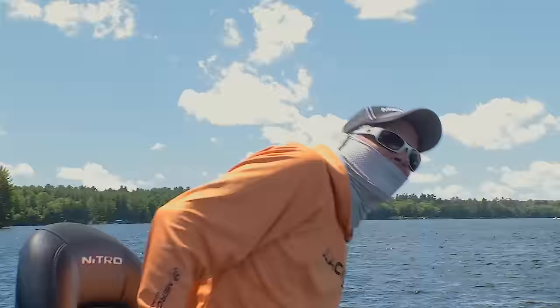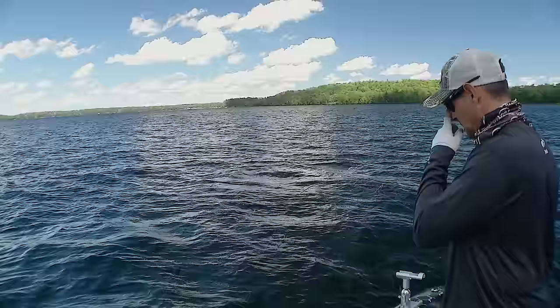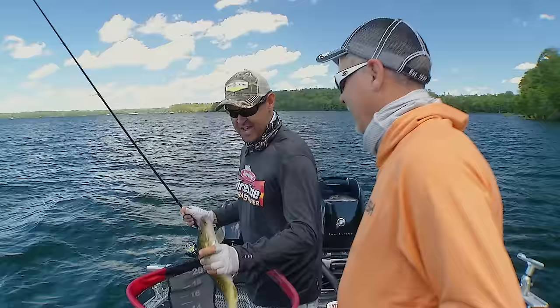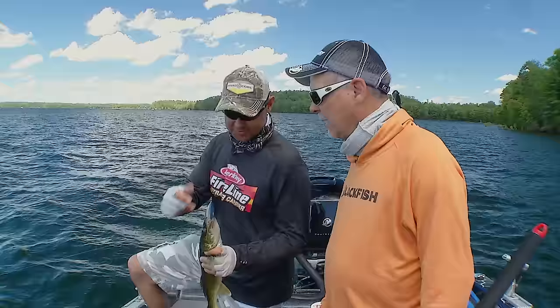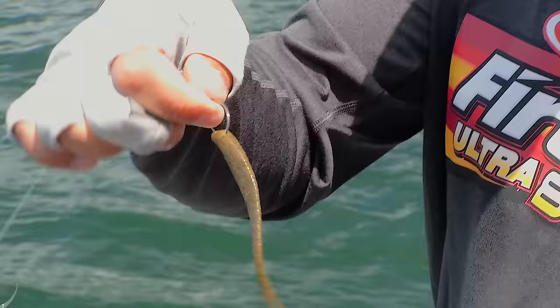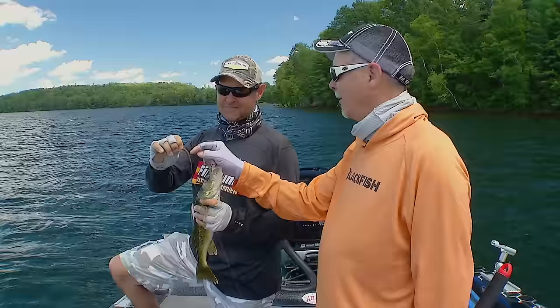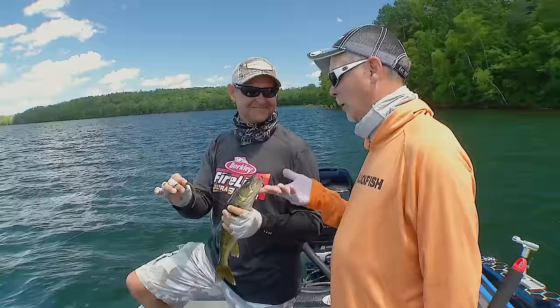Oh yes, you got one? Nice. It's a walleye! I got him. Yeah, that's a good fish. That'll work. You just put that new bait on, didn't you? Well, I cut that bait in half because it was all torn up and never got a bite. Put on a brand new flat-nosed minnow, first cast. That's a good observation — everybody in northern Wisconsin and a lot of places in Minnesota think you have to have live bait. If you play around with the right baits and take the time to figure out the colors, you can unlock that key. Walleyes are the most persnickety ones. They are. They're moody — then they hammer them. That's awesome.